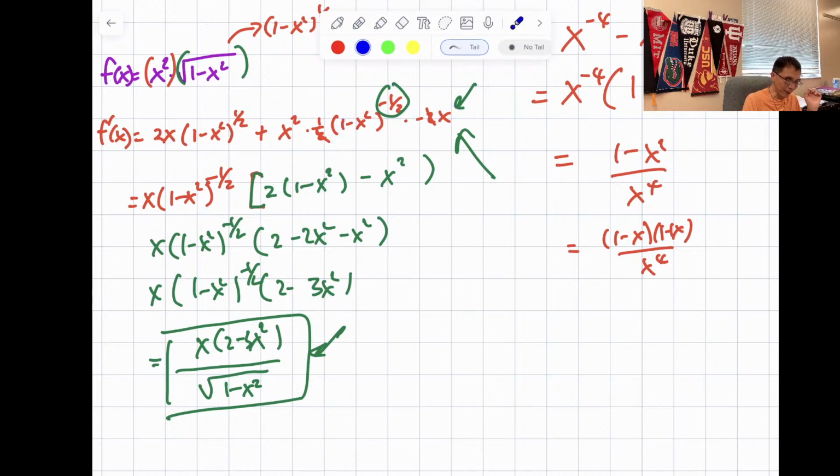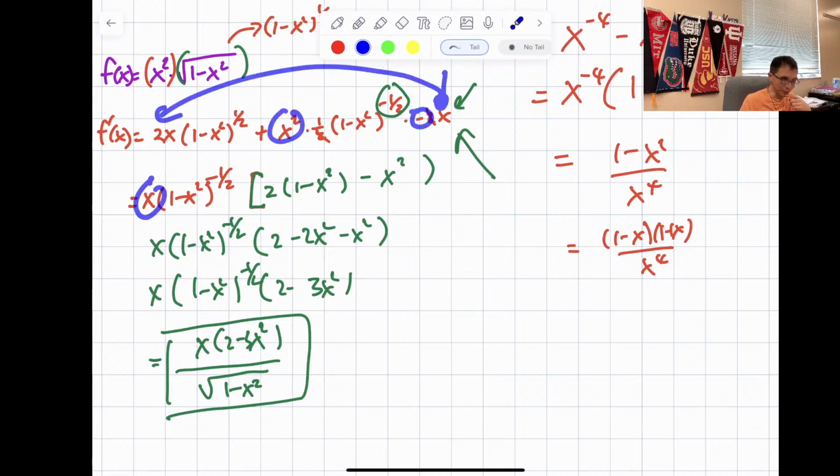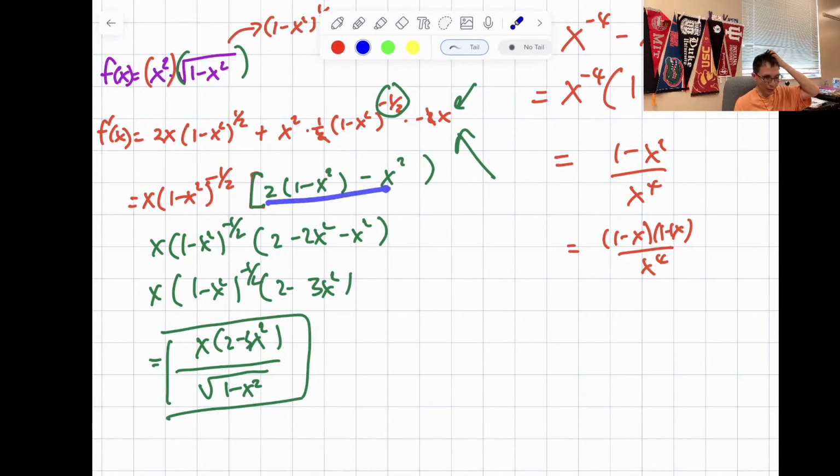Yeah. So if I factor out an x, I am left with 2. So this is a 2 right here. Now, if I factor out negative 1/2, this is actually going to subtract negative 1/2. So that's 1/2 minus negative 1/2, that becomes a positive. And for this term, this is completely factored out because negative 1/2 is completely outside. So the only term I have left is negative x squared, because this one's factored out in the front. Because this is the x right here. So you have this left, you have this.